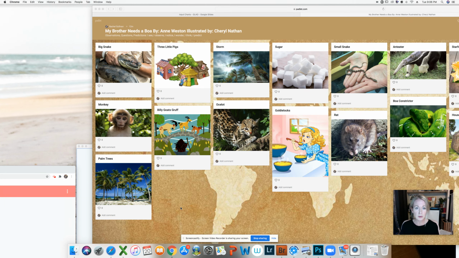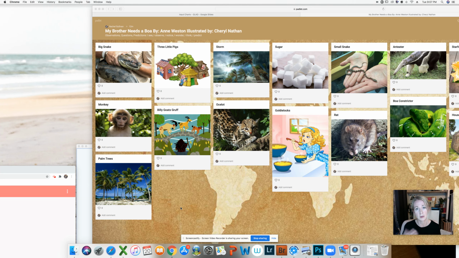So we use the observational chart today to help focus some thoughts and predictions about what an upcoming story could be about. And now I'm going to show you the next strategy that you could use with your students to help introduce some academic language, and also to help them organize their thoughts and their information. And also, it can provide a visual support that can stay up in your real classroom, your physical classroom. And then during this distance learning time, you could take a snapshot and email it to them.